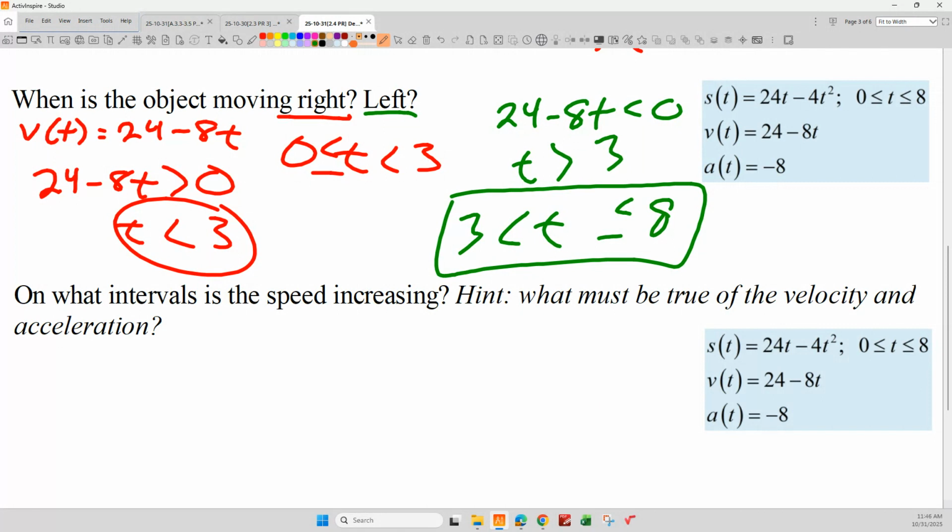If velocity is positive, right, what would the invisible hand have to be doing to slow me down? It'd have to be negative, right? So therefore the acceleration would be negative. Positive velocity and negative acceleration means slowing down. Okay, what if my velocity is negative? What would the invisible hand have to be doing to slow me down? Pushing in the positive direction. So as long as acceleration and velocity are opposite signed, then I know I'm going to be slowing down. So I'd be increasing my speed then under what condition?